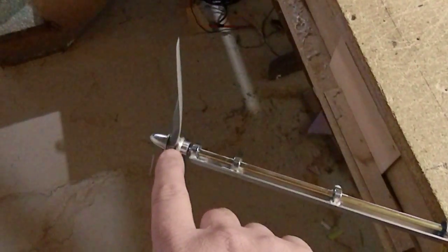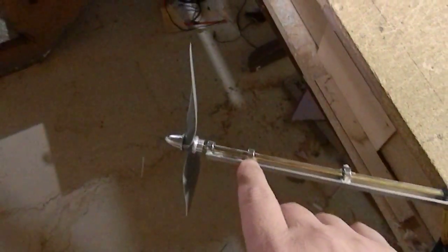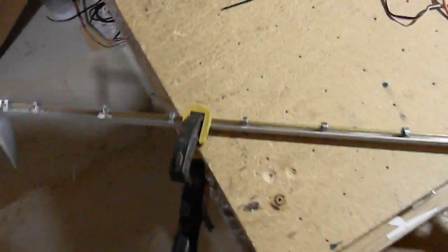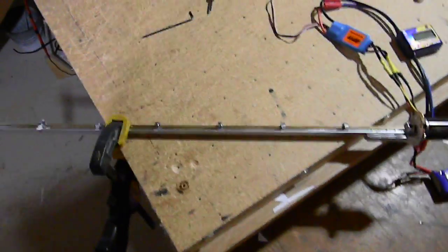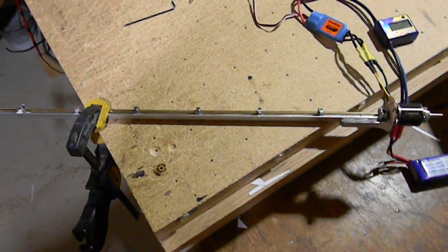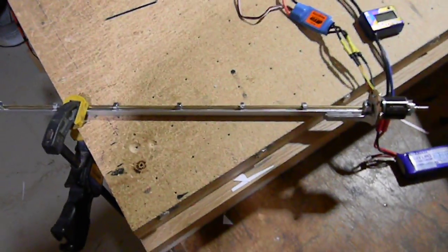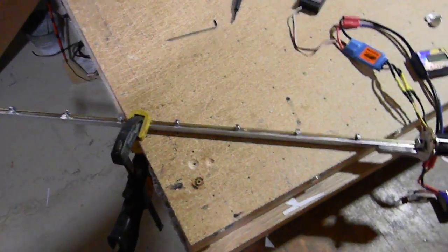It's got a 3/16 brass tube that runs all the way out, with two bearings on the end, and a four millimeter replacement shaft for the prop drive epoxied in the end — it was almost a perfect fit. I've got a 7.5 prop on there. This is my first time running it. It pulls about three to four more amps than it would by itself without a prop, but once the bearings get broken in and warm up, it seems to loosen up and runs pretty smooth.